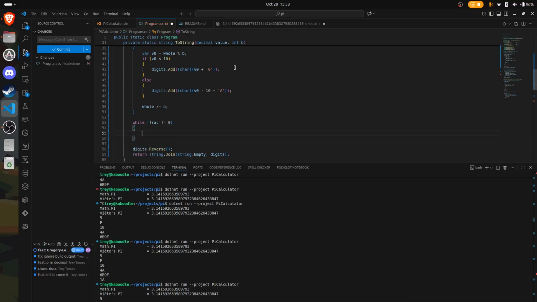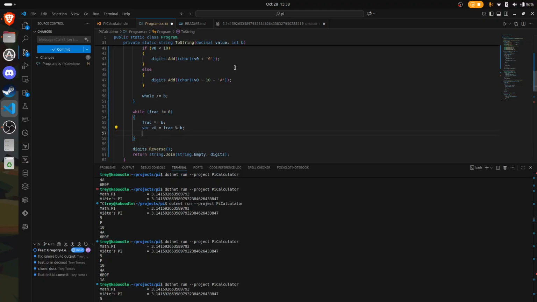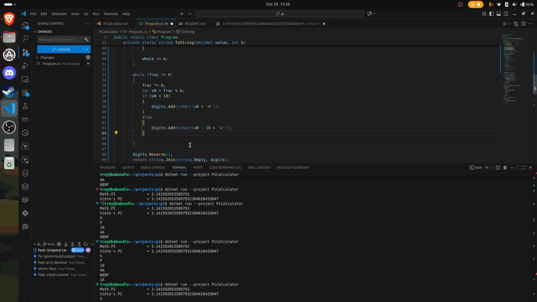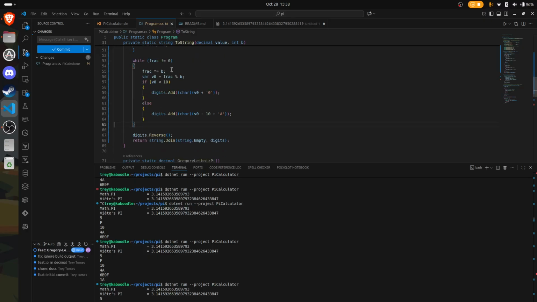If the fractional portion doesn't equal 0, multiply by the base, do the modulus, and then it should be the same thing of just pulling those digits off. Keep going until we have a 0 for the fractional portion.